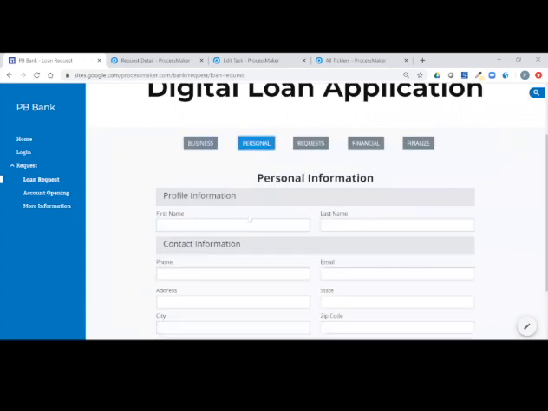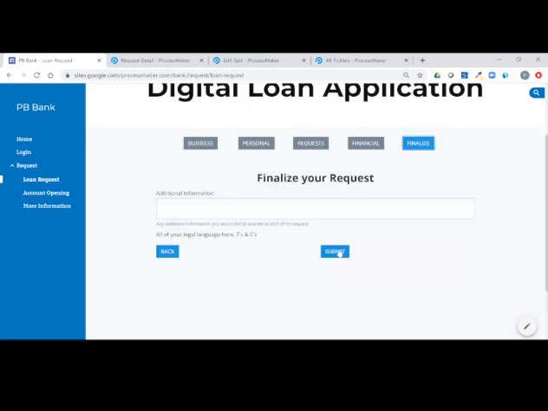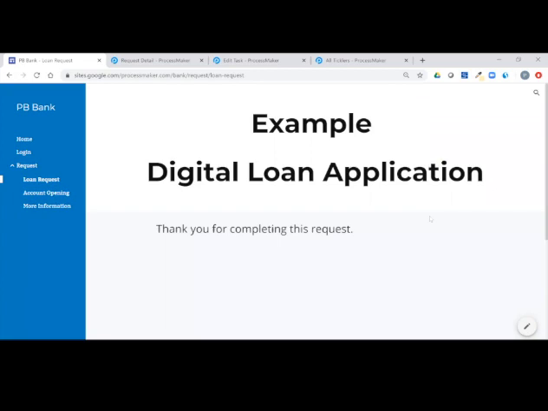I can easily navigate through the web form, put in various information as the client, and ultimately submit this application. What you just noticed is that all happened within this fictitious website within a bank. However, it's ultimately ProcessMaker's web form and fires off a process, which we'll see downstream in just a moment.